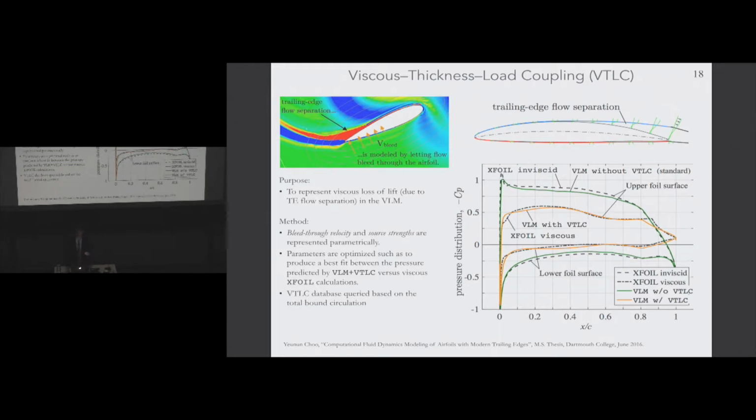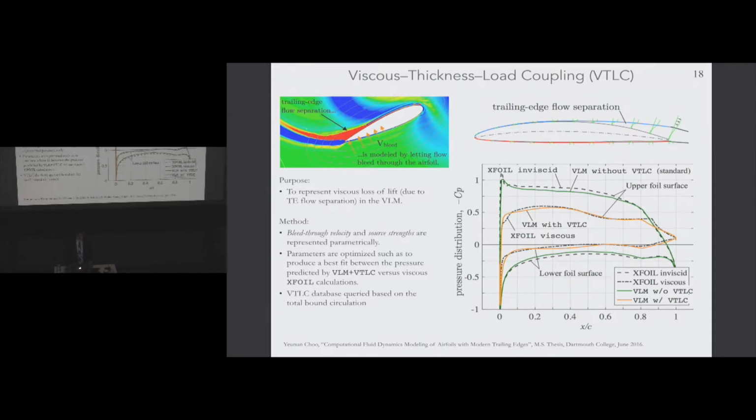And the B-spline amplitudes we're going to tune in order to match this orange curve to the black X-flow curve. So you have to do a nonlinear optimization to solve for those amplitudes in order to essentially trick the vortex lattice method into giving this correct answer. So you build a database of those amplitudes, and then during the turbine analysis runtime, during that CIROD code runtime, we just have to query that database in order to give the right corrections to make the CIROD code act like a viscous code. All right.